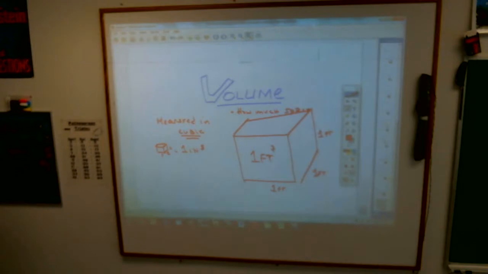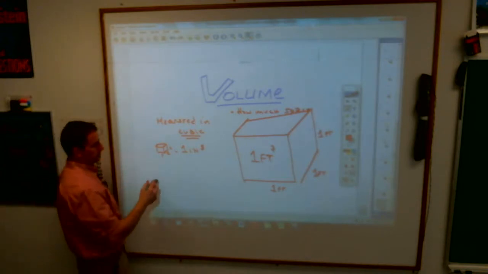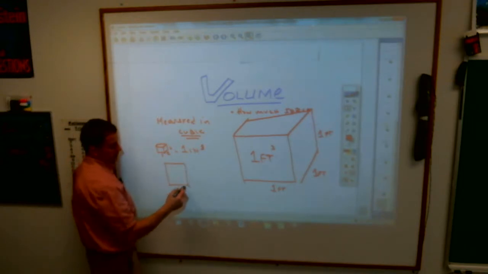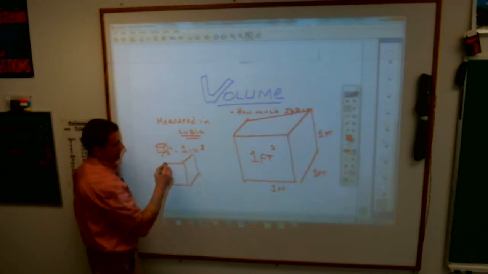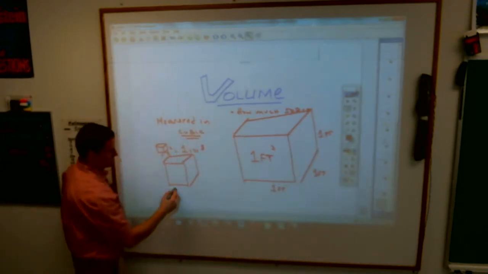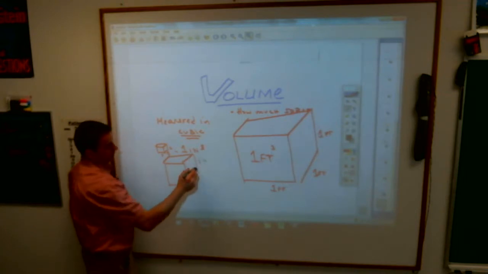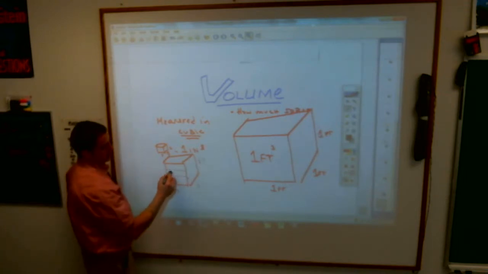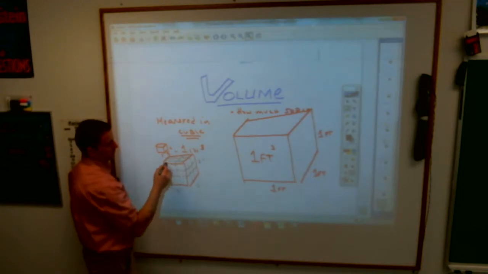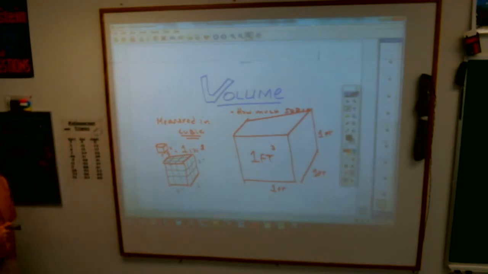Now, how do you get the volume of something? Well, let's draw one here. I've got this thing that is 3 inches by 3 inches by 3 inches. We could sketch everything and actually draw out the measurements. What would 3 inches by 3 inches by 3 inches look like? You cut this into 3 inches like this, and this is cut into 3 inches like this, and then this goes back 3 inches, and the top's cut into 3. How many total cubes would it take to make a 3 by 3 by 3 shape?